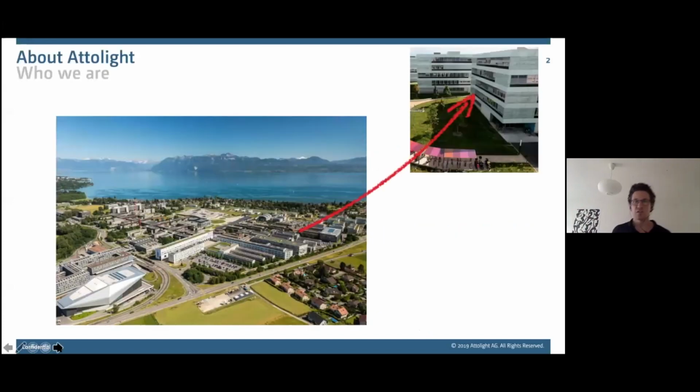So this is where we are. This is the Swiss Federal Institute of Technology site in Lausanne, Switzerland, where I did my bachelor's, and then I flew to the US for my master's, and then came back for my PhD, and flew again to the US for my postdoc. And then I'm back. So I kind of like this place, it seems. And also, if you happen to come by, please do feel free to come visit us in these buildings.